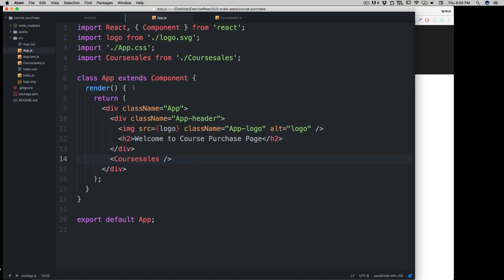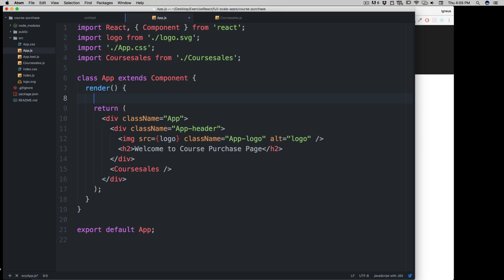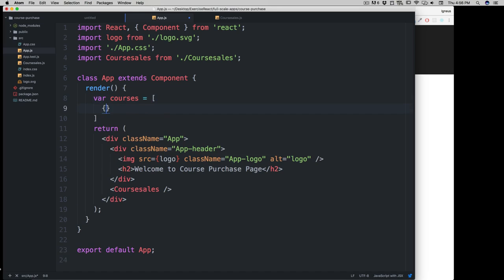So just go below your render and hit enter there, make some space there. So what we are going to do, we are going to name some courses in here. So that will be our courses, and it's going to be simply an array of objects. So our first object is going to have a name of the course. So name is going to be, let's just say, a complete iOS 10 dev course, which is a really nice course by Igneous again, and it's going to have a price point as well. So right now our price is going to be, let's just say 199. By the way, you can grab them during the sale as well.